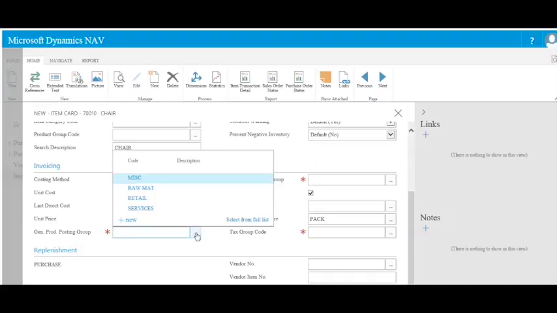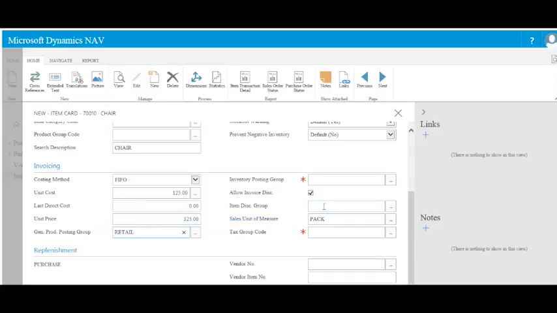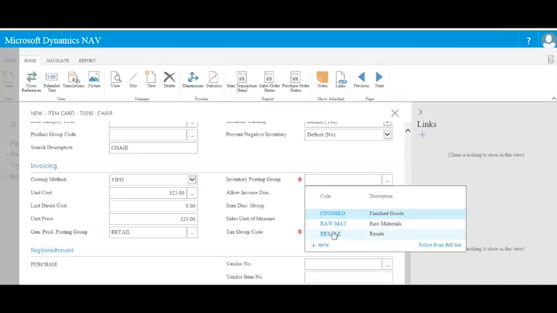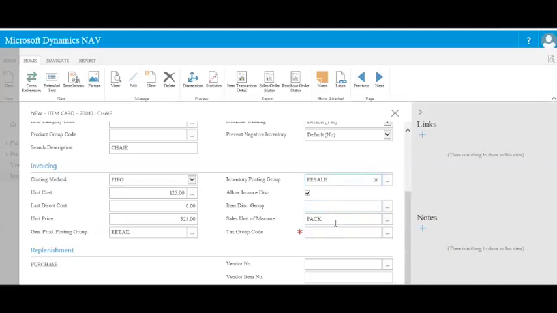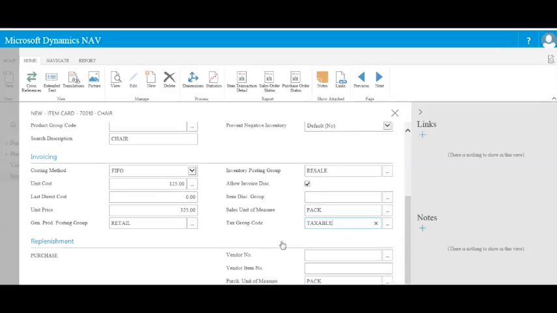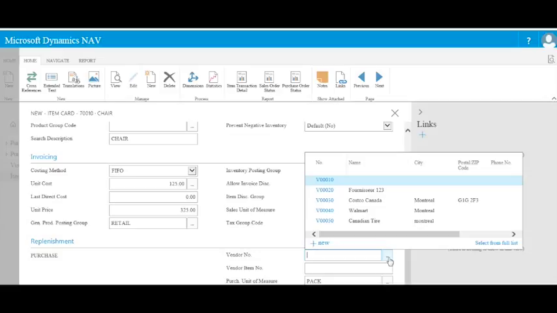Posting group, that's a resell item, so for retail. And in terms of inventory, I'm going to keep it as resell too. Discount, tax group, this item is taxable. And about the vendor number, that's the default vendor number the system suggests when you order that specific item.